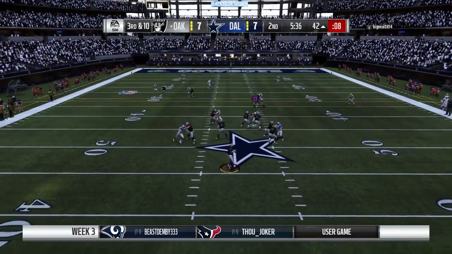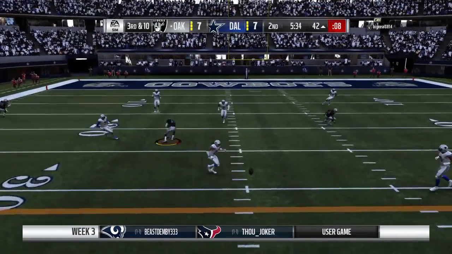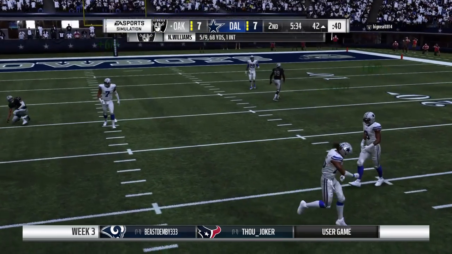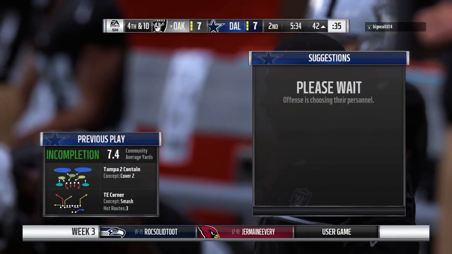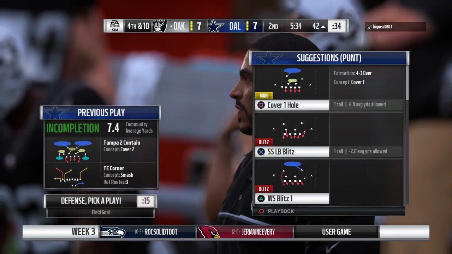Now back to throw. And he can't hang on to it. Nearly picked. He's known for his hands defensively. But instead, it just brings up fourth down.